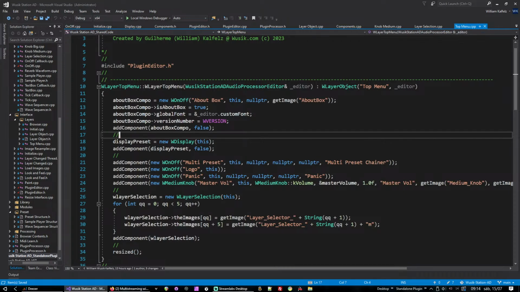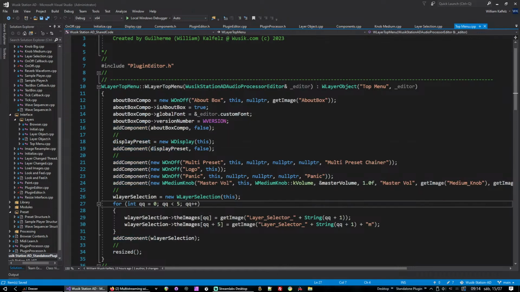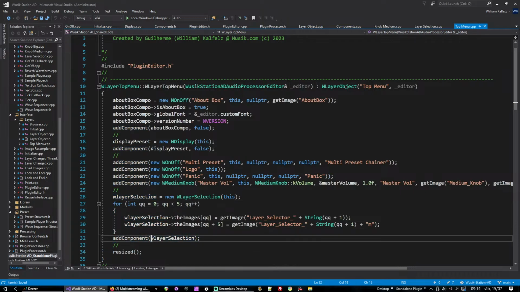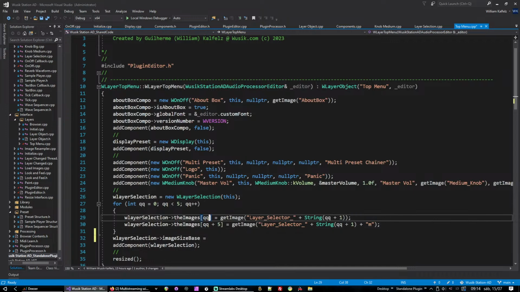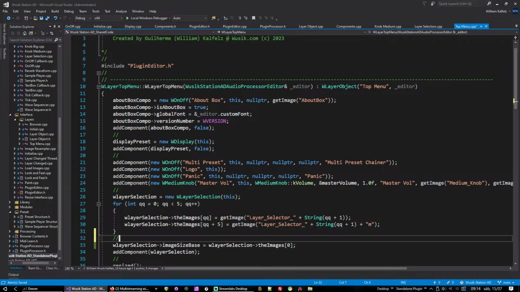So where does this go again? Oh yeah, on the layer selection. So it's going to be a layer selection base image equals any of those images can do. Then it sets the size for me.